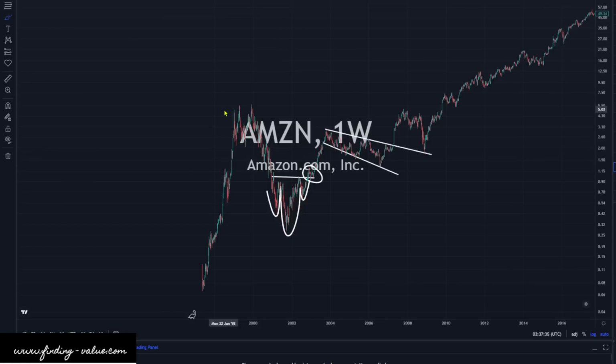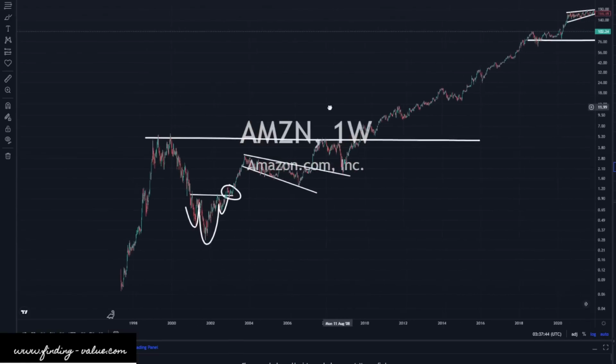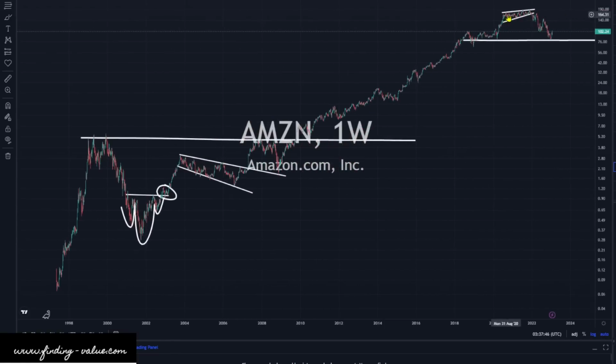Once those market conditions became favorable and it broke out in the year 2009, it was game on, see ya, wouldn't want to be ya later, and just absolutely smoked it all the way up to $178. So the person who was early and bought it in here, you'd have to be really patient because the market conditions were not ripe for that.